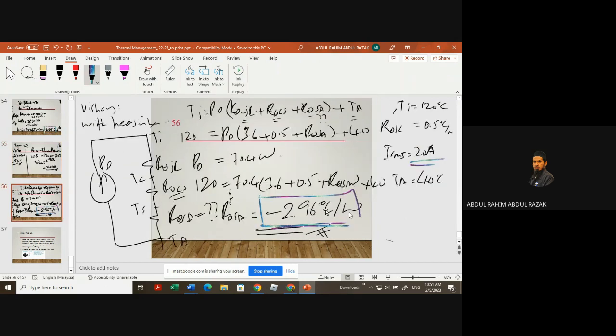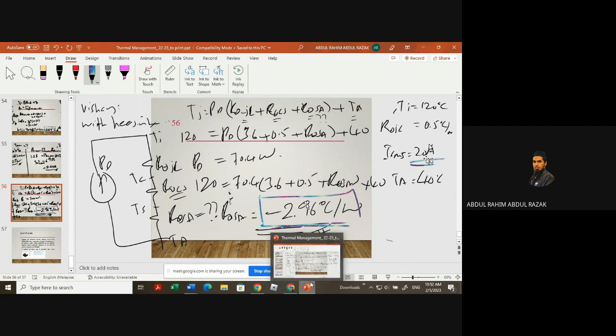Same goes to this process. With heatsink, if you want to ramp up to 20 ampere of current, so how big heatsink we have to provide? It shows that we have to provide the negative value of heatsink or force cooling. So it's not feasible. So next step is that if we have certain value of heatsink, let's say we have a 3 or 5 or 10 degrees C per watt of heatsink, we put it back inside our calculation. So we can try to scan how much the value of current that can safely be processed or conducted by the device for that certain size of heatsink. Nampak tak? So that's the process lah. Dia akan pergi ke depan, patah balik belakang, pergi ke depan balik untuk cross check. Faham tak maksud saya?